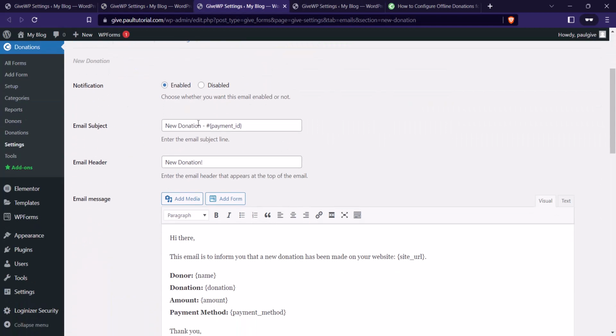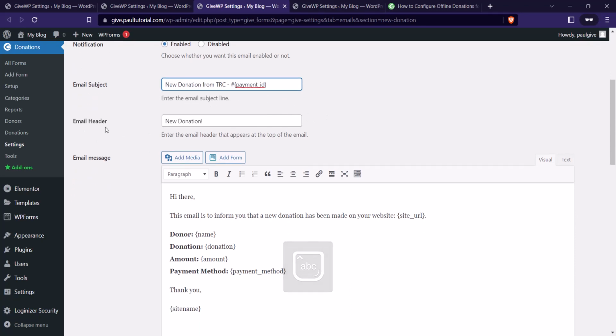So the email subject is new donation. You can change the email subject, same thing as for the donation receipt. So for our donation subject, I can say new donation from THRC, the rural child. Perfect. Then email header, you can change this also.